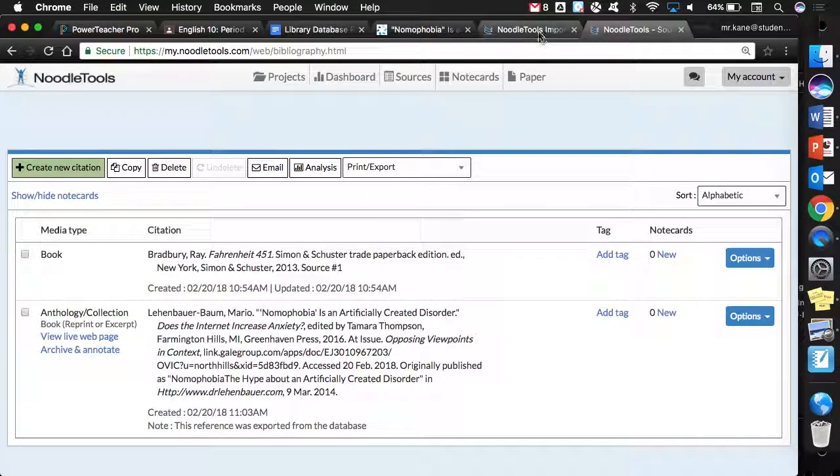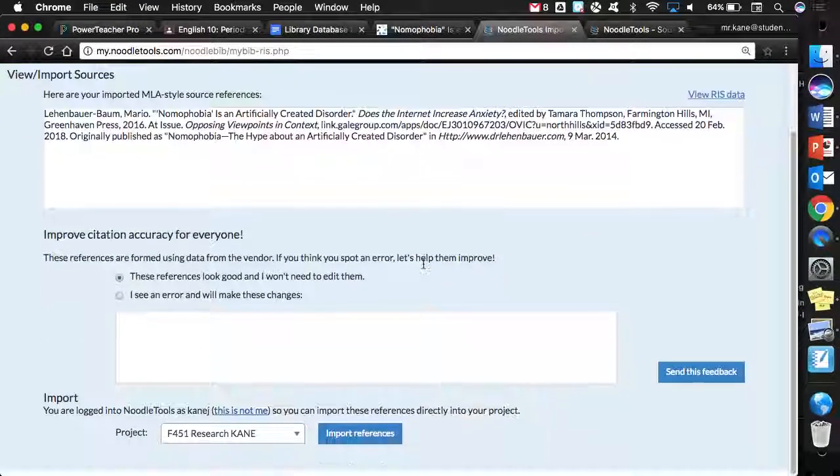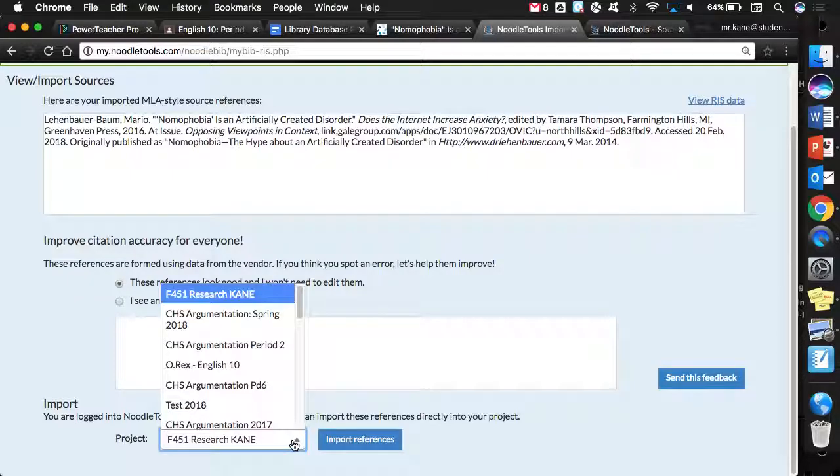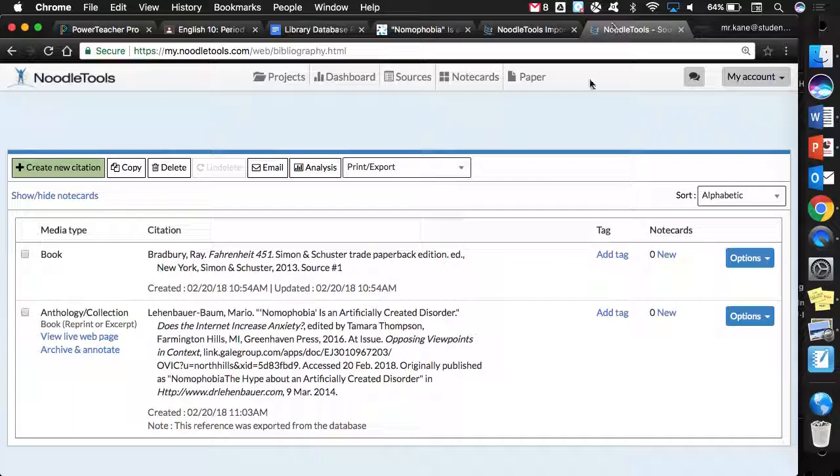Okay, so a step we forgot to mention: after it said copied at this page, down at the bottom, you want to make sure it's in the right project. If you hit import references, then it will take it to your new page, so you would have to refresh it. Don't hit import references like 50 times, because then you're going to get 50 copies of that same source going into your project inbox, and that would be a problem.